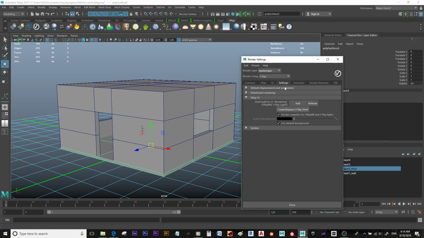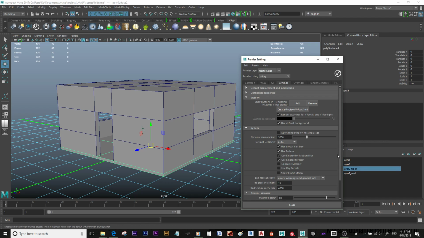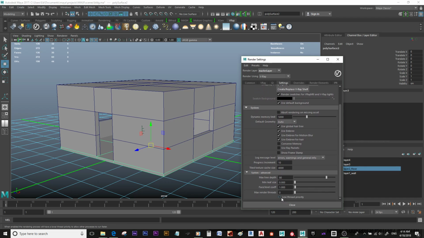So that's it. Also here on the settings tab we have a system section, and you need to go down. If you check this low thread priority, you can work on multiple tasks, like Photoshop and other 3D software, while you are rendering, because it will balance the rendering calculation.